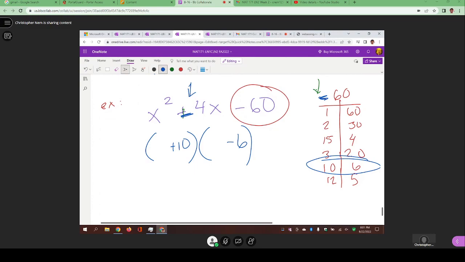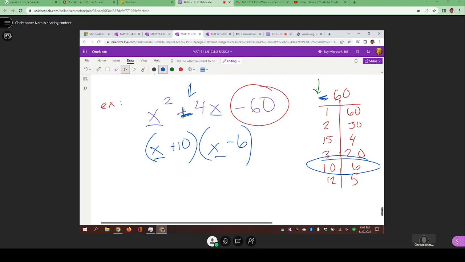And then same situation. Hey, there's an x here. There's an x squared. I know I have to have an x in there. But I also know the two terms over here have to multiply into x squared. Well, that's going to be x times x. Boom. We did our second example.